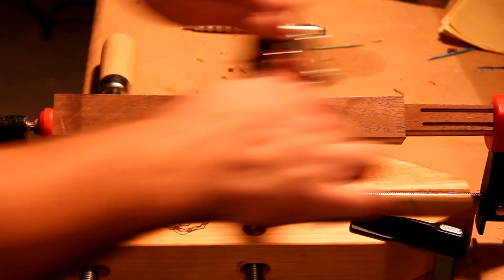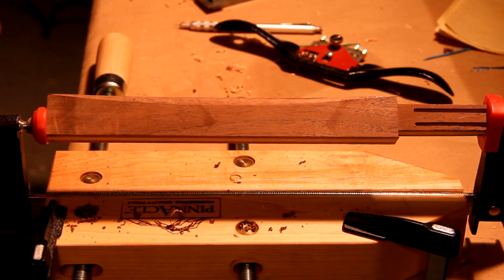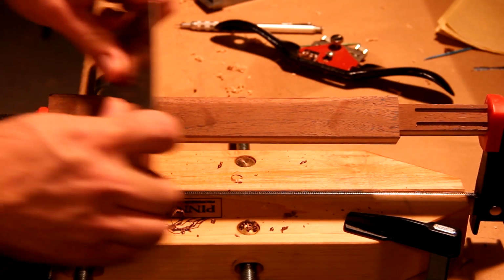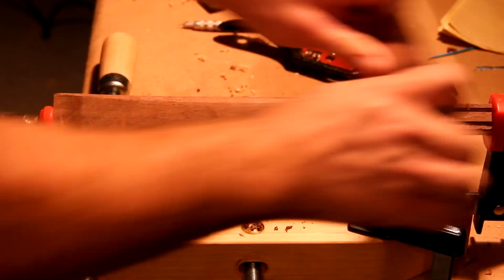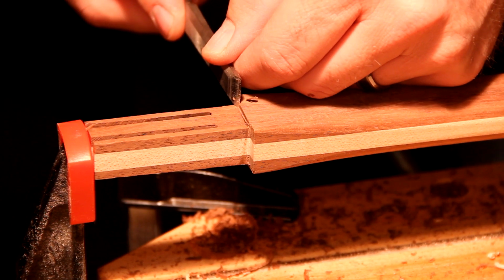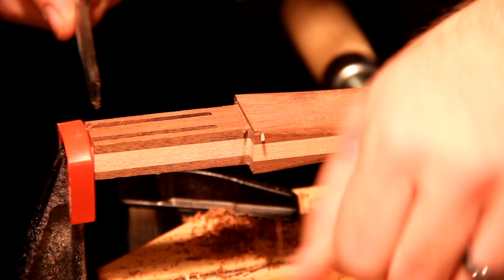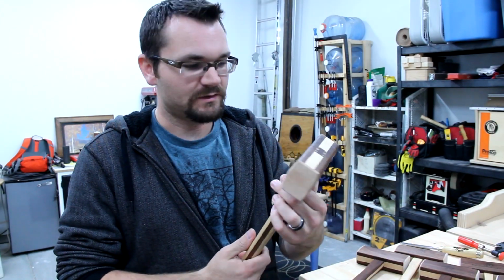So I used a spokeshave to try to give all of the handles some contour and make them really feel good in the hand. I also used a scraper to smooth that up, and it did a fantastic job. I was actually surprised how good of a job it did. I then used a chisel to try to straighten up all of my edges so they'd be nice and clean, and at that point the handles were pretty much done.